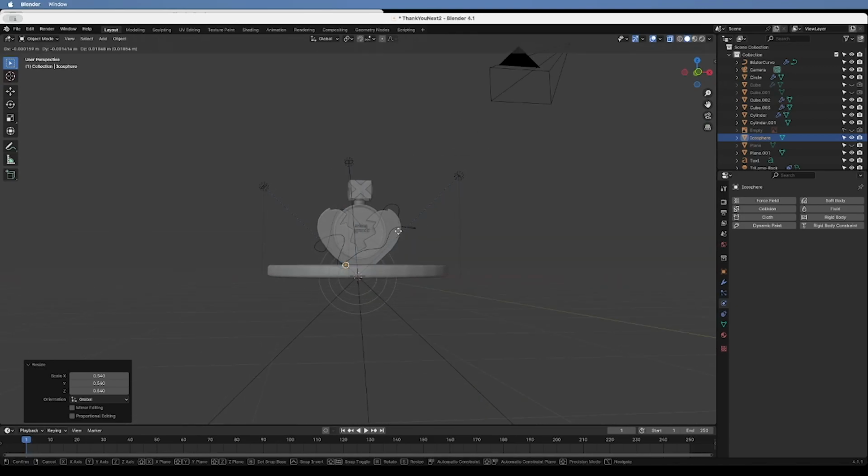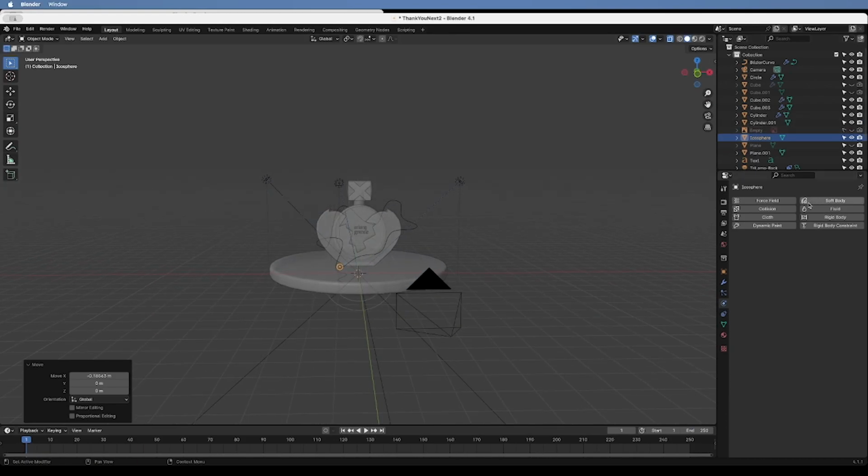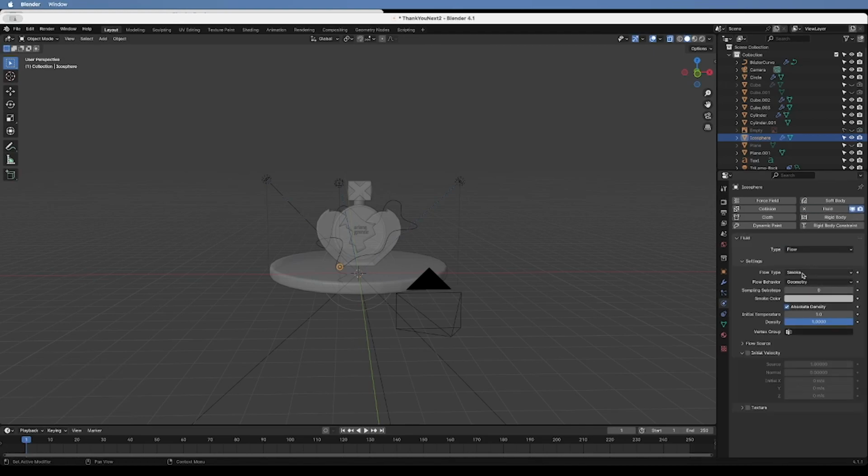So essentially, this would be your setup if you are doing a fluid simulation along a Bezier curve. You take whatever object you're going to use as the flow object, and you're just going to place that near your curve. Now that force field is what is going to push the water along the curve. So I don't think it has to be as close as I have it to the actual force field, but I could be wrong.